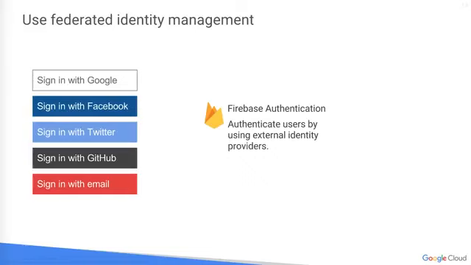Why build your own system for user management if you can use federated identity management? Delegate user authentication to external identity providers such as Google, Facebook, Twitter, or GitHub. This will minimize your effort for user administration. With federated identity management, you don't need to implement, secure, and scale a proprietary solution for authenticating users.